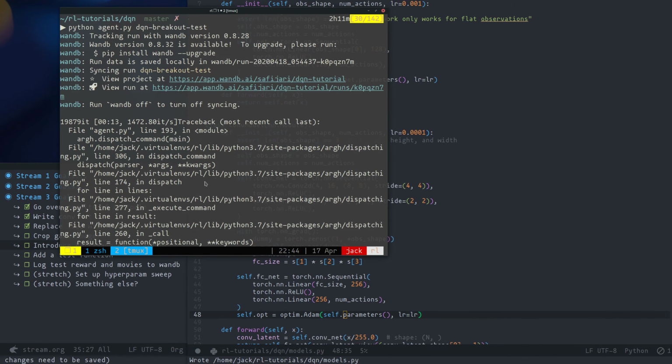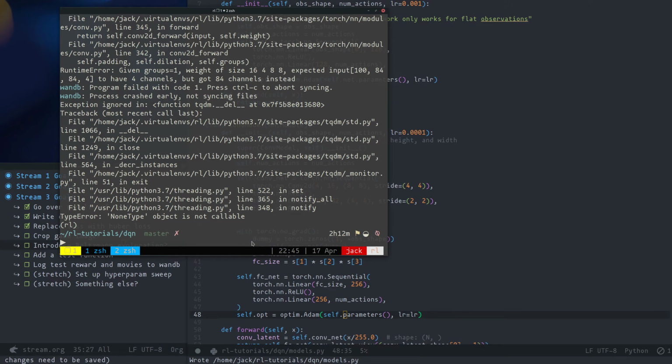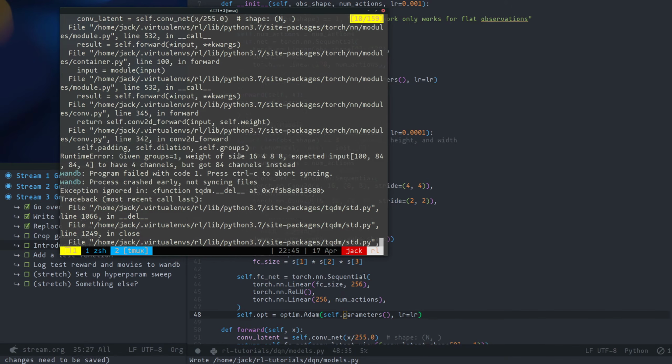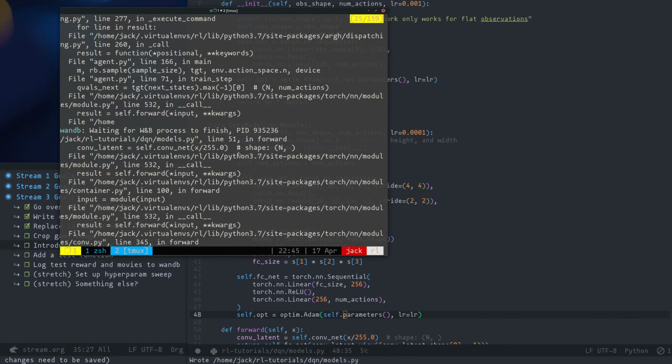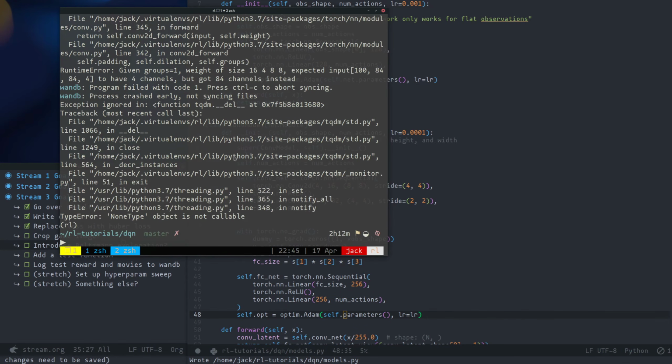So this is... Where did you fail? NoneType object is not callable. So it failed in a forward pass?